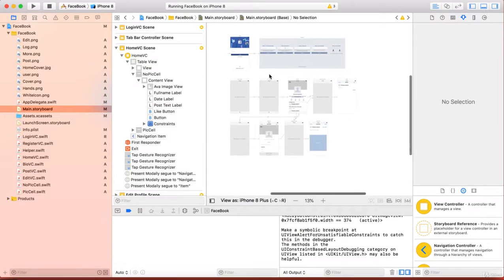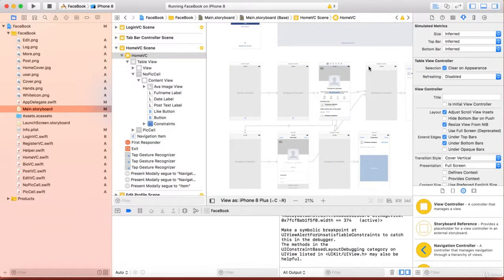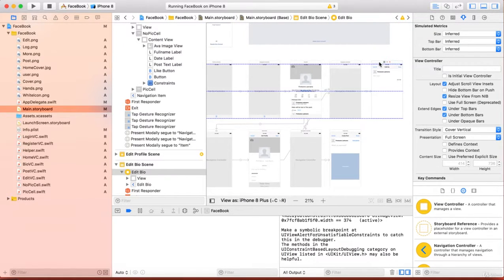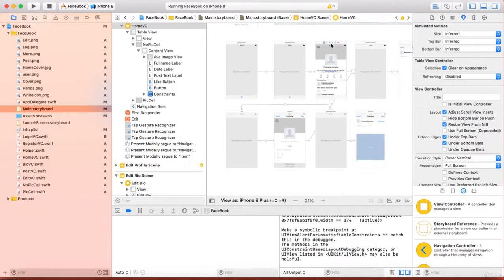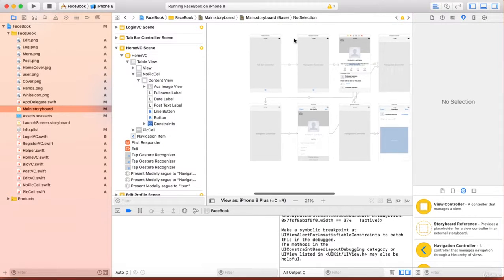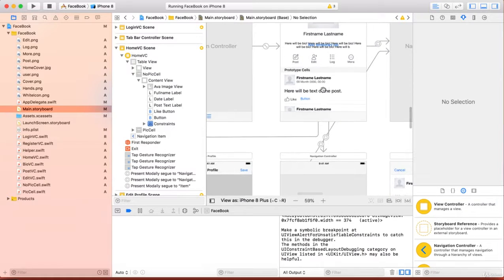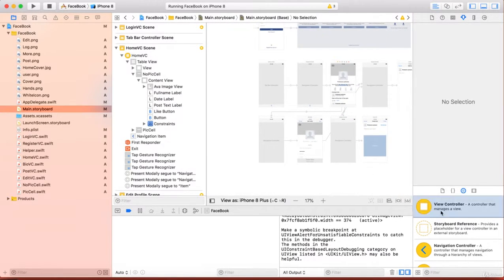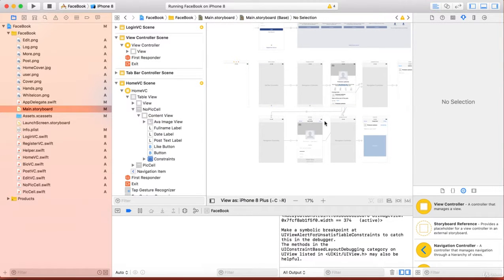Okay, so the navigation controller is used here for the purpose of executing the segue called show. So we now have the navigation controller, and the home view controller is embedded into it. As the next step, I would like to add a new view controller here. I'll drag it here from the objects library. That is the one which will be our comments view controller.